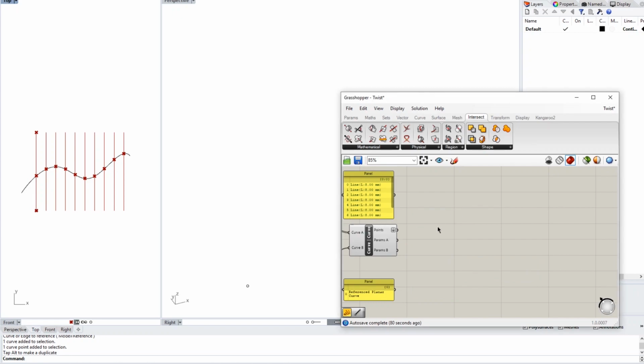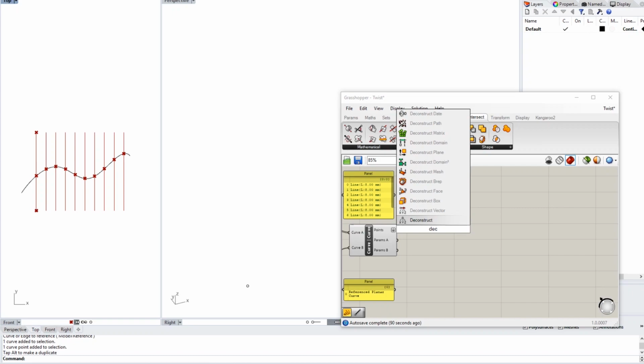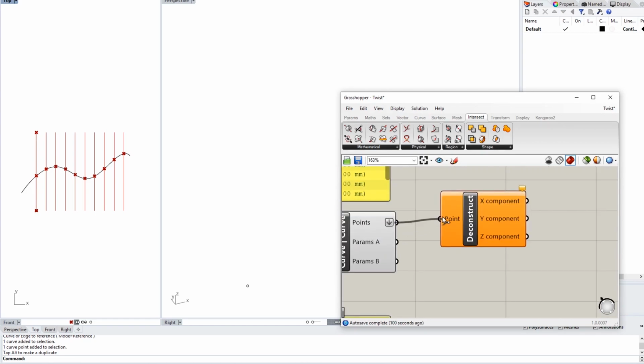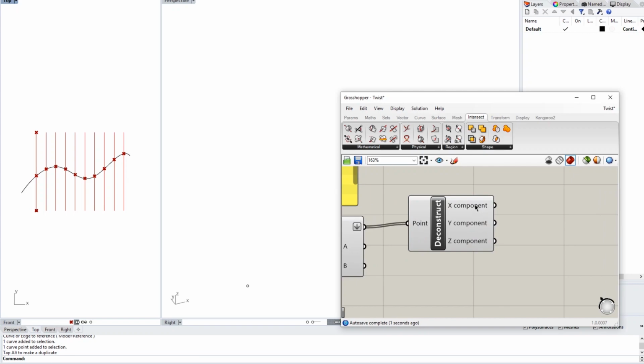Let me delete this first. Right now what I want to do is extract the y value coordinates of each point. So what I'll do is use the Deconstruct Point command. What this does is accept the point and output the different components.